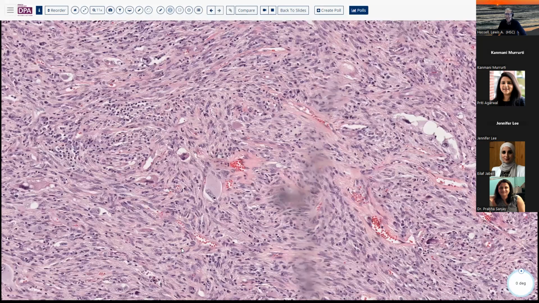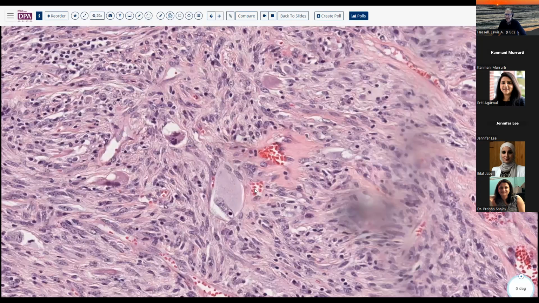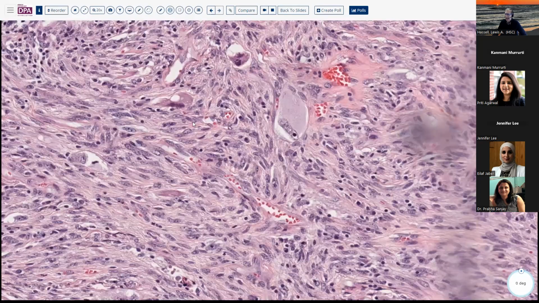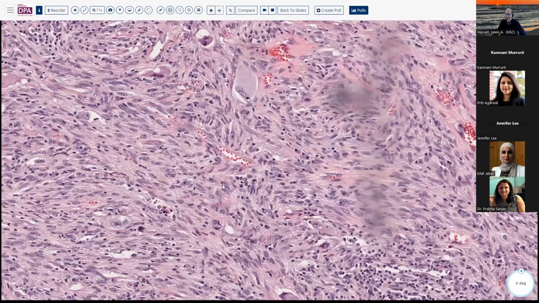Now, that said, you may be aware that one of the earlier names for this tumor was malignant fibrous histiocytoma. So why was it called that? The origin of that name derives from cells like this that look like a very bizarre histiocyte. They have a slightly foamy cytoplasm, and there's this background fibrous tissue. So this was a very descriptive term for a group of tumors that had aggressive behavior.